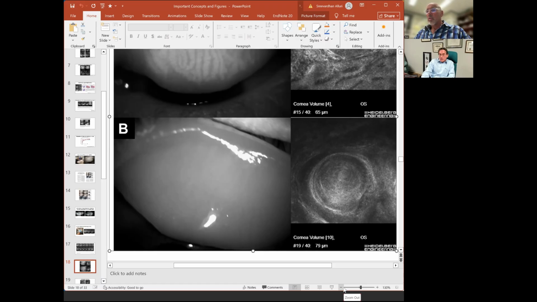And now she has her glands. When she first came, she had maybe 1 or 2 per lid that were expressible. Now she's in the teens on each lid, and her symptoms have improved to the point she was able to stop all her antidepressant and anti-anxiety medication. So it's a real success story.